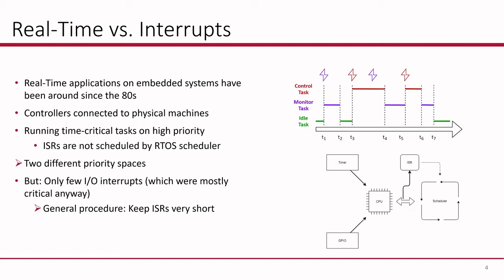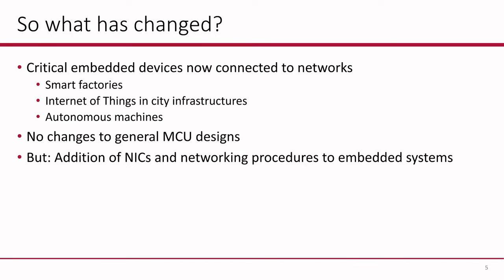When we talk about real-timeness, this is of course a problem, because usually when you create a real-time system, you measure how much time a task needs and create its deadlines based on that. When ISRs always preempt this task, the timing results will change and real-timeness might not be fulfilled anymore. However, this has not been a huge problem, since there have not been a lot of IO interrupts anyway, and you needed most of them for your critical task. So there was a general procedure to just keep the ISRs very short.